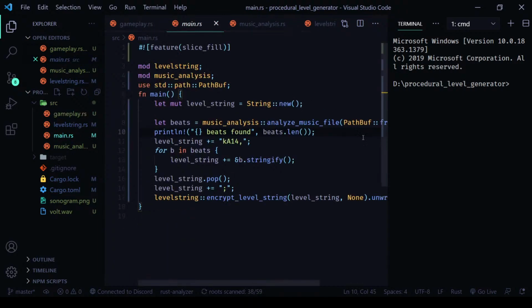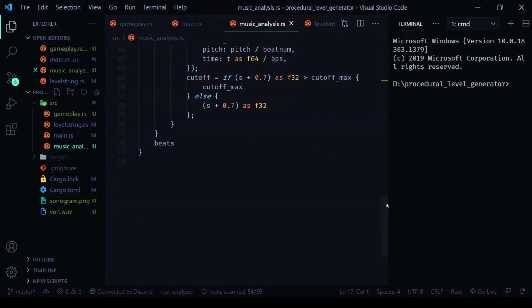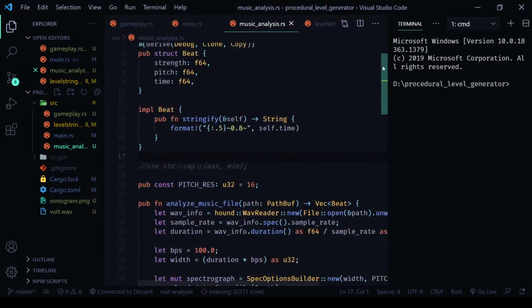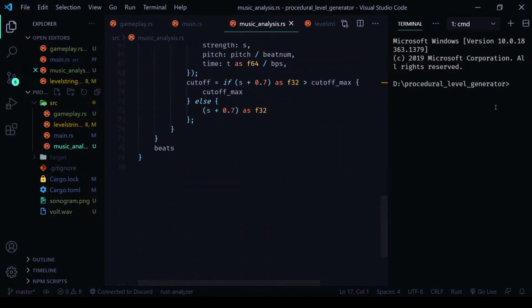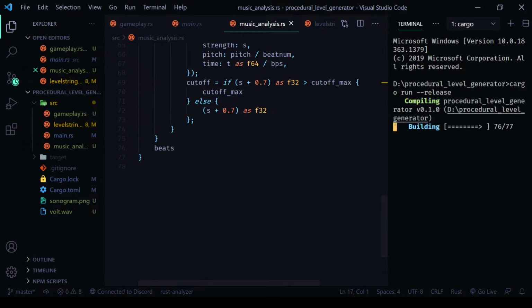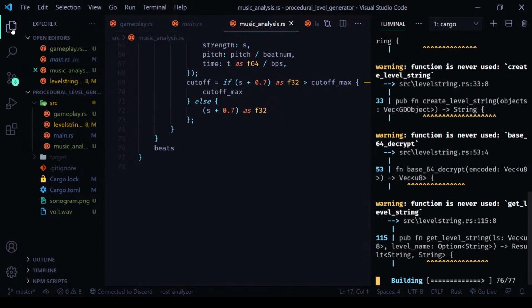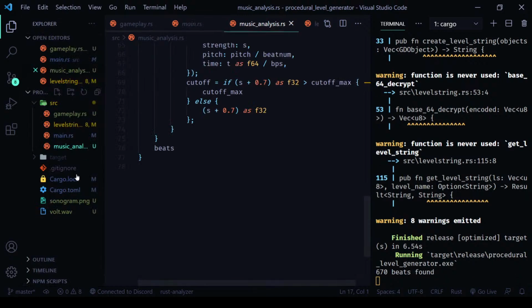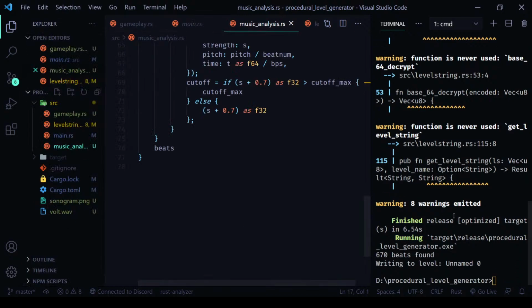So this is Rust. It's the best programming language. What I've made until now is the beats, aka the boring stuff. Let me try to show you. If I can type, okay, it's going to run that. I have this music file, and it's going to take that music file, and it found 670 beats, and it's going to add them to the guidelines of the level, if you know what that means.